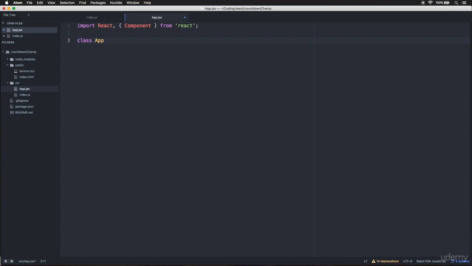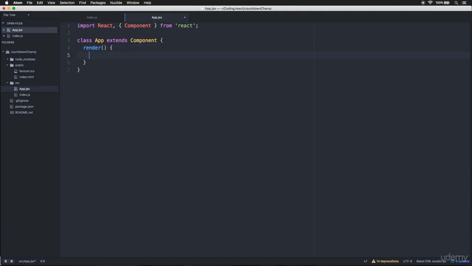Now, those of you with a computer science background will like ES6 classes. They were introduced in ECMAScript 2015 and allow us to write JavaScript in an object-oriented model. This is especially useful in creating our custom component because we can simply extend React's component with our class, inherit all of their default methods, which we will discuss later as they become relevant to our applications. But the first one, and the most used one, is a render method. The render method allows us to return any JSX that we would like.